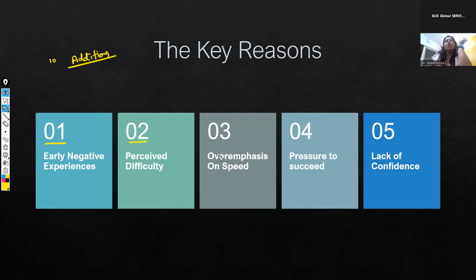Overemphasis on speed is again one of the challenges, which makes it tedious for some of the learners. For example, if you can calculate whatever you want to calculate, but it takes time, what's the harm? Because these days, if there is some complicated calculation, you can use tools. And of course, I don't personally prefer, but these days, even if you want to do simple plus and minus, you are doing grocery shopping, vegetable shopping, you just want to add the total bill. If you can't do verbally, it's okay. You can open mobile, do the calculation if you want to verify, right? But still, from early on, we overemphasize on the speed. For example, we have all the courses, Abacus learning and all those for fast calculation.